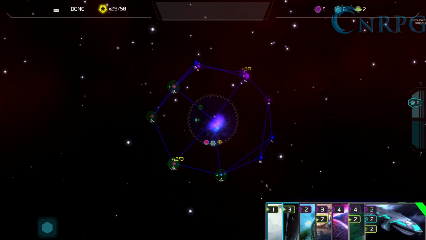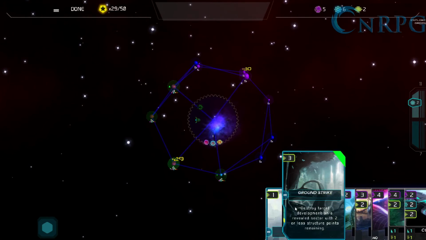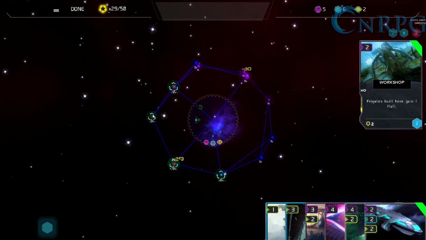Because sometimes the developments that you build will actually give an infantry defense value. They'll enhance that little red fist icon on the bottom right. So you might need to bomb a development to lower the infantry defense value of the place, so that you can then invade it with your invading ship.